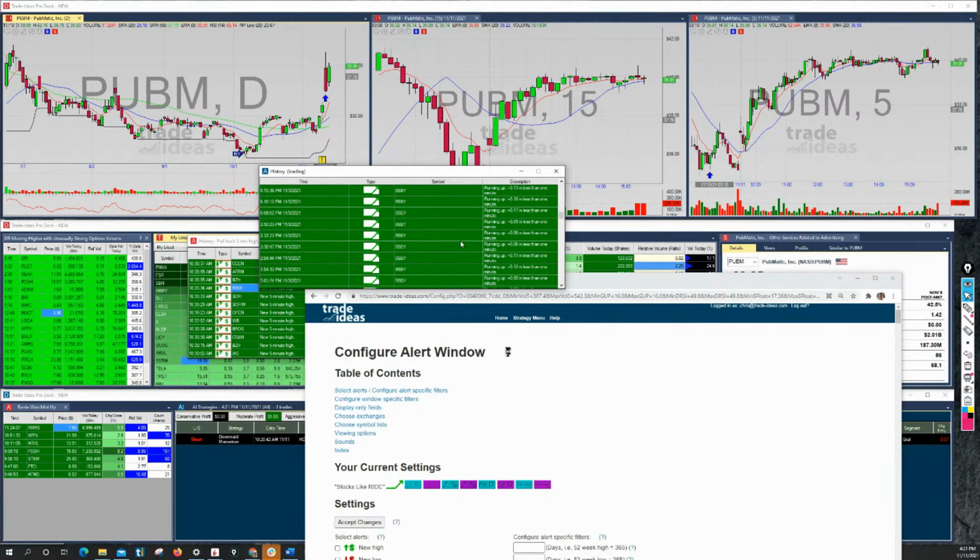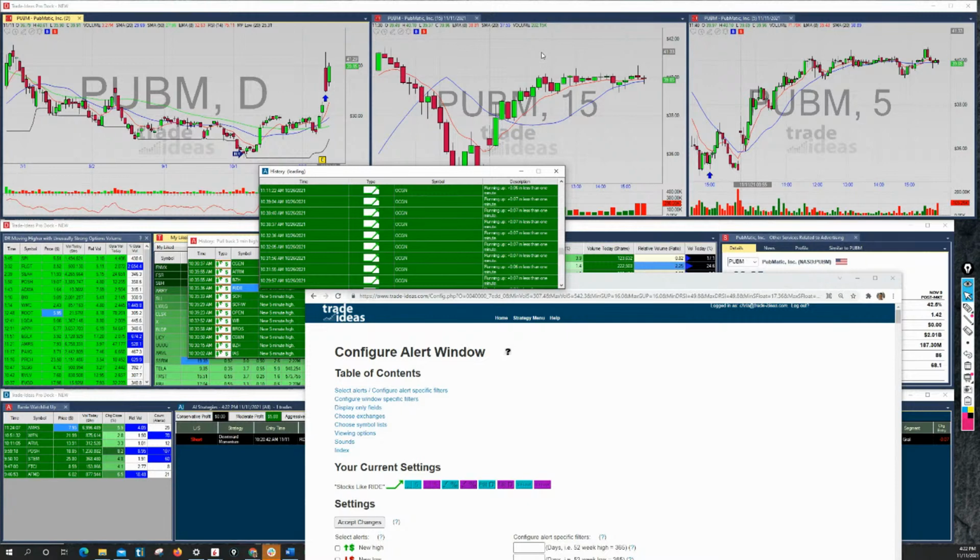What can be accomplished with this? For example, oftentimes someone says, "Oh, I want to find stocks that made this huge spike, and then it pulled back like this, and then it made this move like this." And here's an example stock.